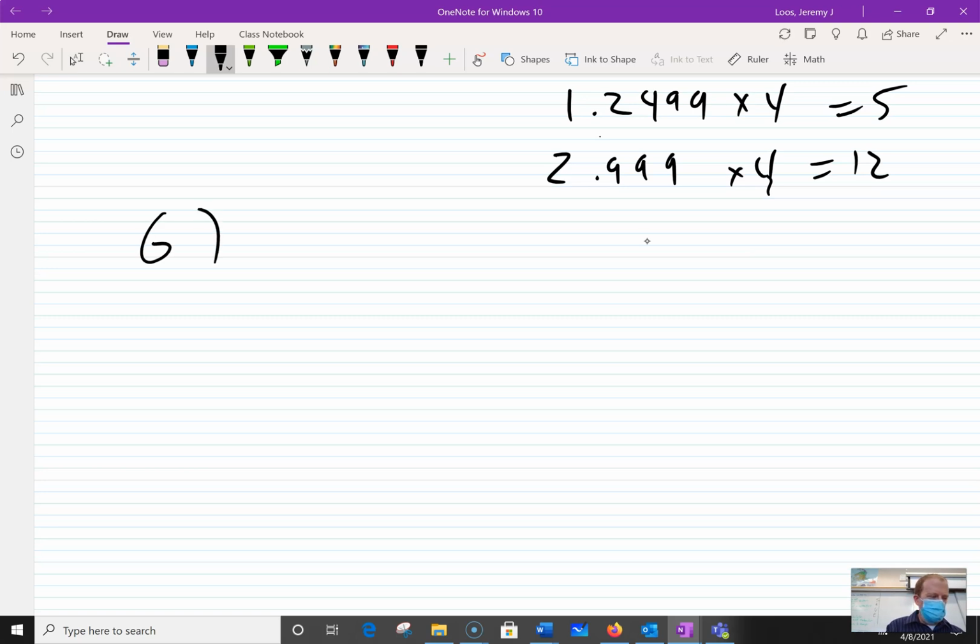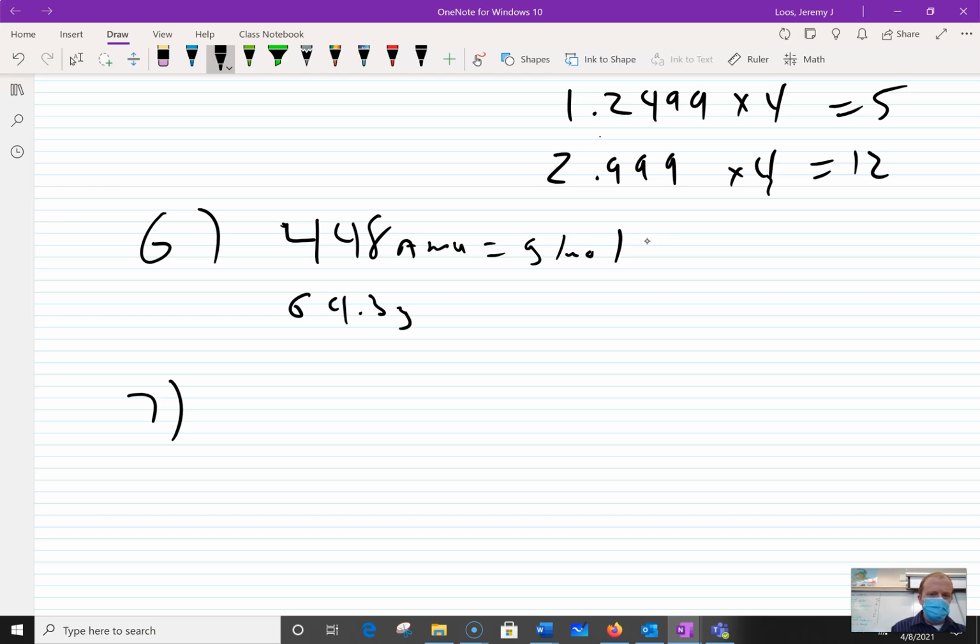Questions 6 and 7, just a couple of hints on those. First of all, for both of them, they mentioned AMU as a molar mass, 448 AMU. Don't be thrown off by that. That's the same as grams per mole. It's the same number, just a different weird unit. And if there are 3 things, you do it the same way. It doesn't change anything. 64.3 grams of carbon on number 6, for instance, 7.14 grams of hydrogen, and then 28.6 grams of oxygen. And we can just change all 3 to moles, divide all 3 by the smallest, and so on.